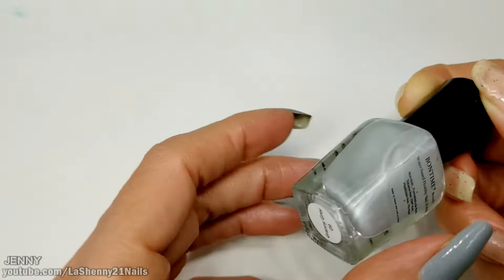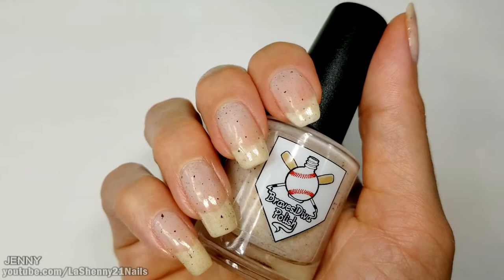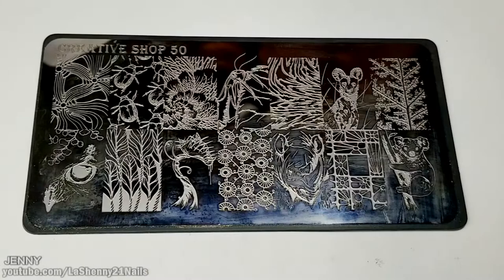For my base, I applied this Bontime Beauty nail polish called Granny Gray. And in case you were wondering, on my right hand, I'm wearing this Brave Diva polish. I just applied a very thin layer. This one is called My Little Peanut. I'll be using images from this gorgeous Creative Shop plate number 50.